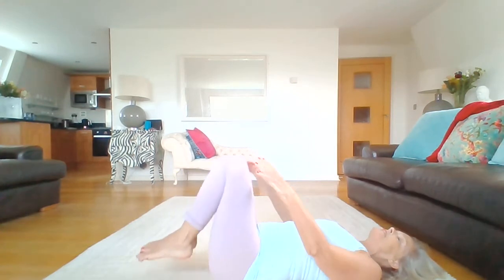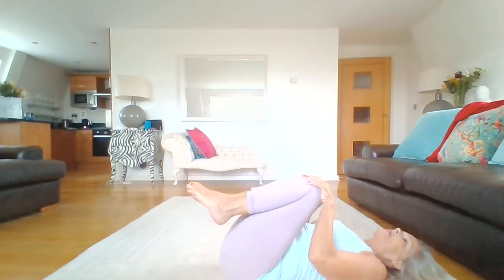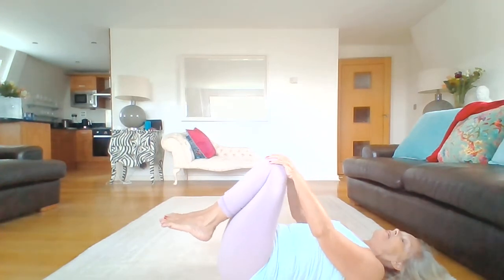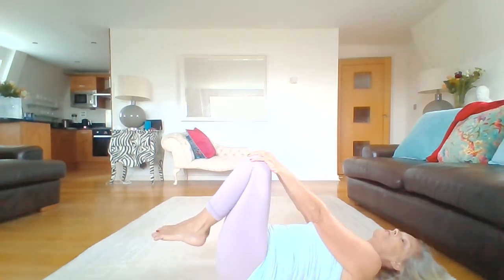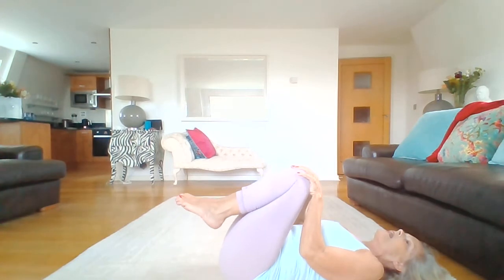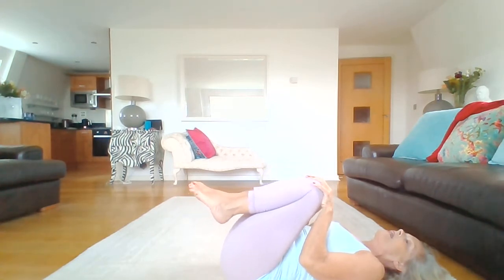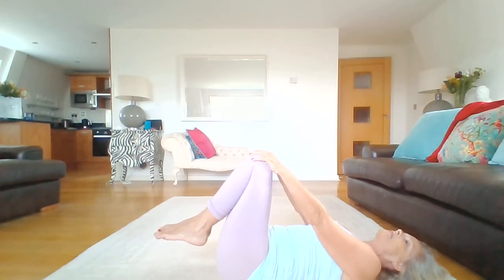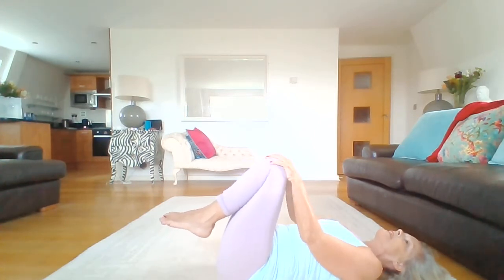So we're going to draw the knees into the chest. And then we're going to stretch the knees away, and when we have the arms stretched, we're going to take a long deep inhale through the nostrils and open the mouth, hard breath, exhale as we draw the knees in. Inhale, stretch those arms away, take a long deep inhale, open the mouth, hard breath, draw those knees in.